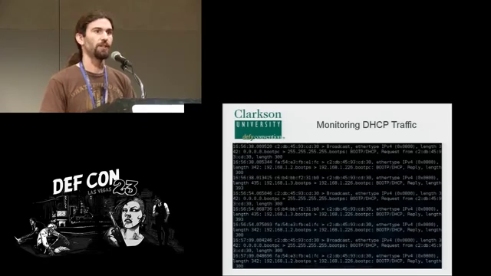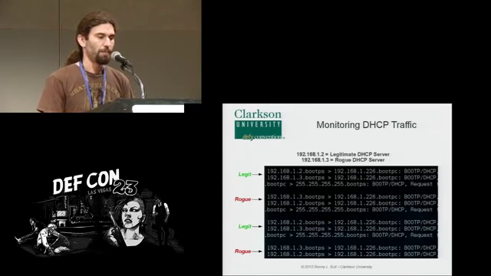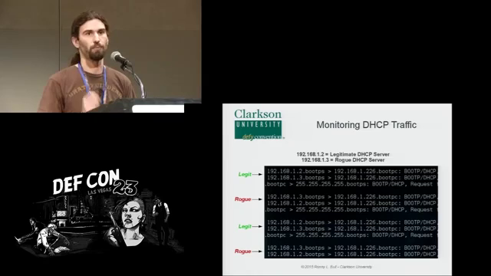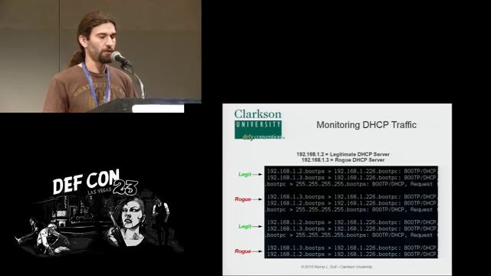If you look into this, you can actually see that it was about a 50-50% chance that you would hit that rogue DHCP server. What I was doing is running the dhclient service. I'd run it once and watch the tcpdump output, kill it, run it again, kill it, run it again, and just keep collecting. It pretty much bounced back and forth. 192.168.1.2 was the legitimate server, and 1.3 was the rogue server. And you can see here it was just going back and forth, back and forth.